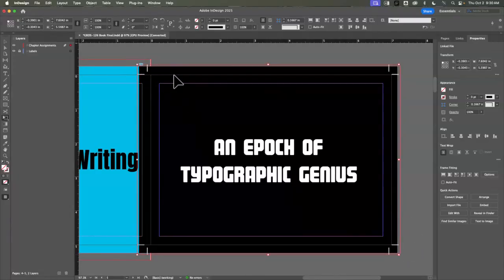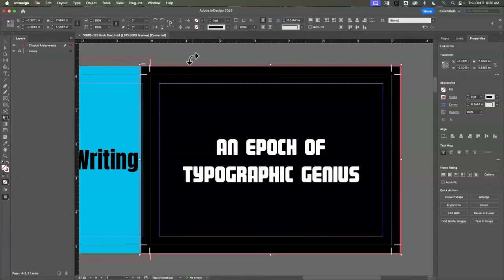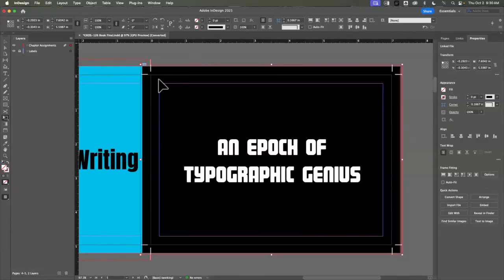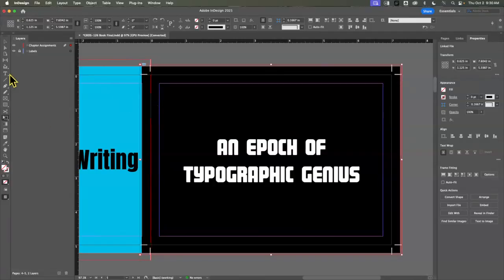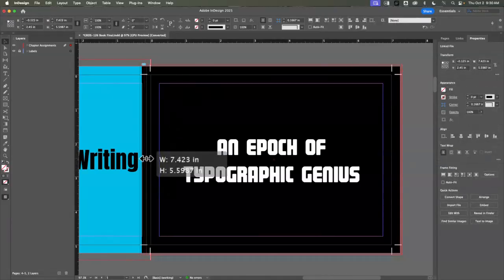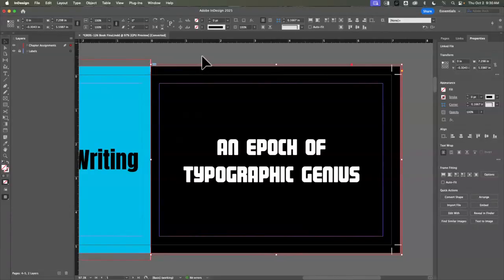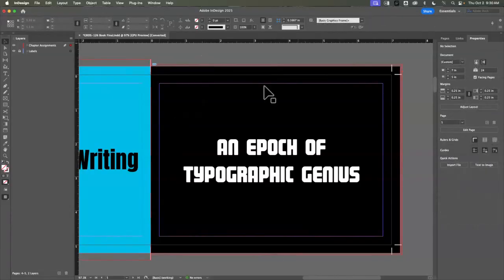Crop mark, move it over. All right, so see, I have my crop mark is there. Everything's lined up. And then I'm going to pull in that spine piece. Sorry, I was on the free transform tool. I actually just want to crop this. And I'm going to pull it in to that middle. So then I have bleed and crop marks.